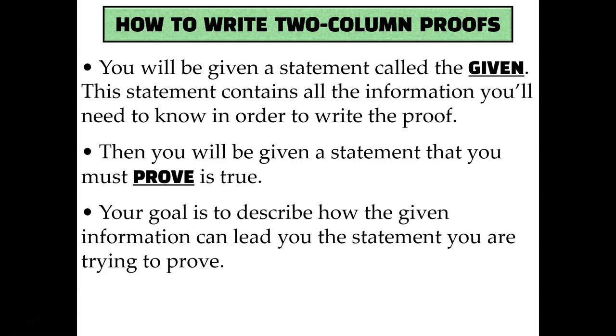But first, let's talk about how we write a proof. Every time I ask you to write a proof, I'm going to give you 2 things. I'm going to give you a statement called the given, and I'm going to give you a statement called the prove. The given statement is what I'm telling you has to be true. In this case, for algebraic proofs, I'm going to give you an unsolved equation. And then I'll also give you a prove statement, and that's basically the goal. That's the answer that you're trying to get to. So for our problems today, since they're algebraic proofs, it's going to be something like prove that x equals 7, or prove that x equals -2. And our goal is to get from the given to the prove.